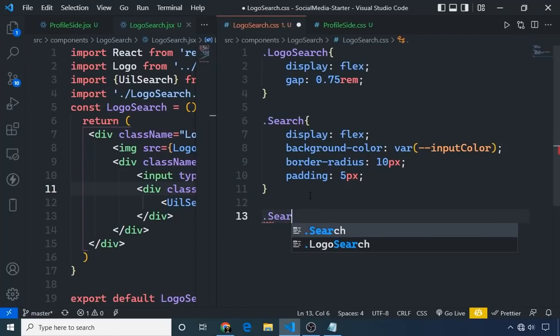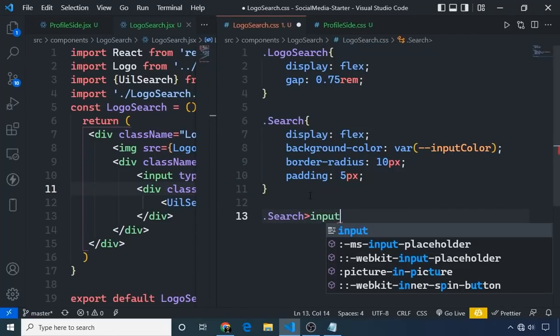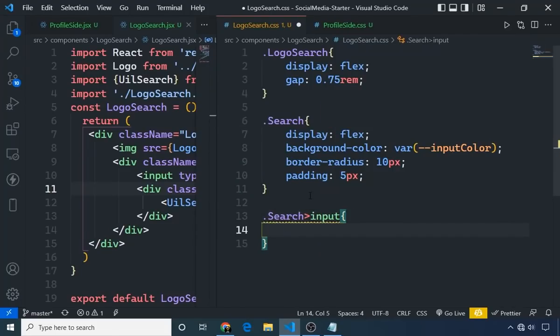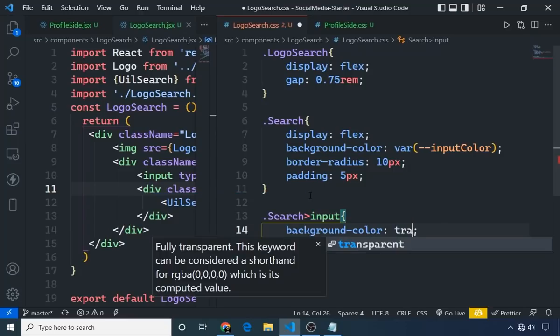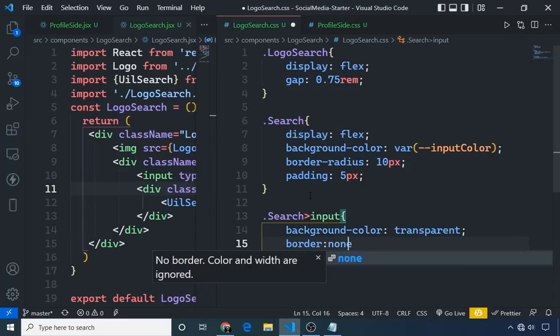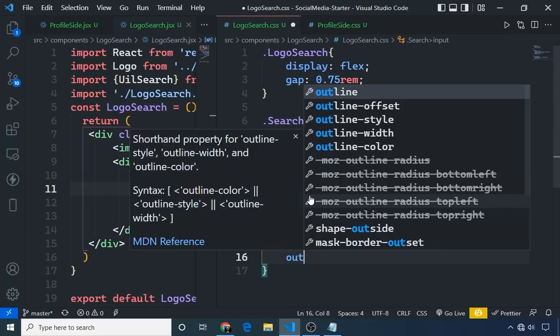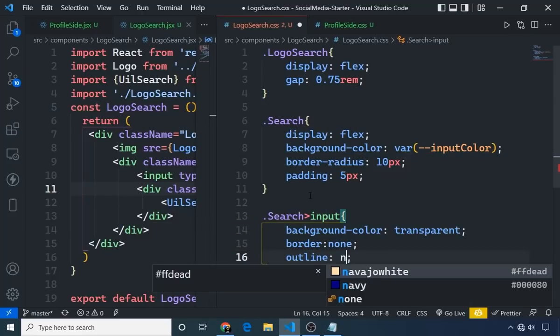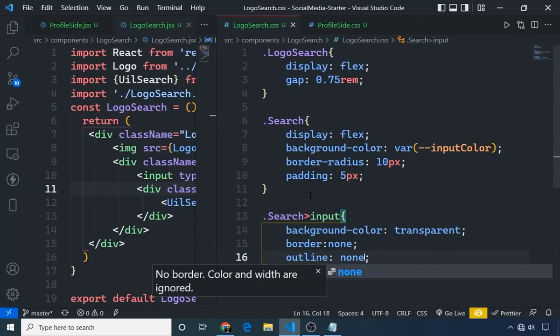Now inside the search div, I am targeting the input. I am giving it a background color of transparent and a border of none, and similarly the outline of none. Now I think it will fix our input with the outline issue. Yeah, it has fixed it.